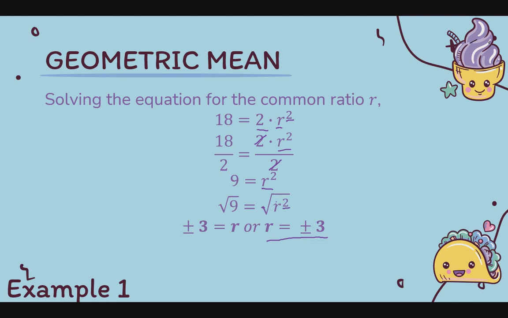Since dalawa ang square root ng 9, when we say square root, iisip ka ng number na kapag minultiply sa sarili, 9 ang sagot. So, ang positive 3 times positive 3 ay equal po yan sa positive 9. Ganon din ang negative 3 times negative 3. Pareho po yung equal to positive 9. Kaya ang sagot natin dito sa baba ay positive and negative 3. Positive or negative 3. Pwedeng isa dyan sa dalawang yan.